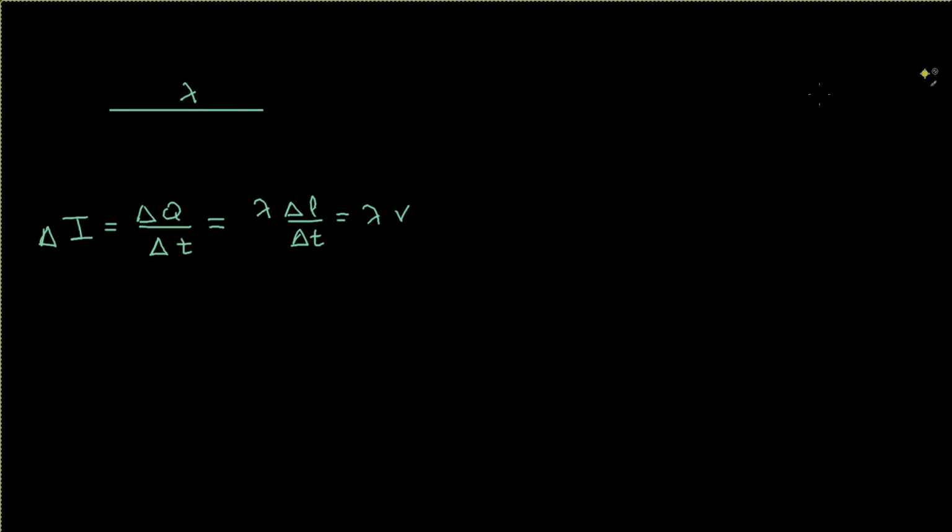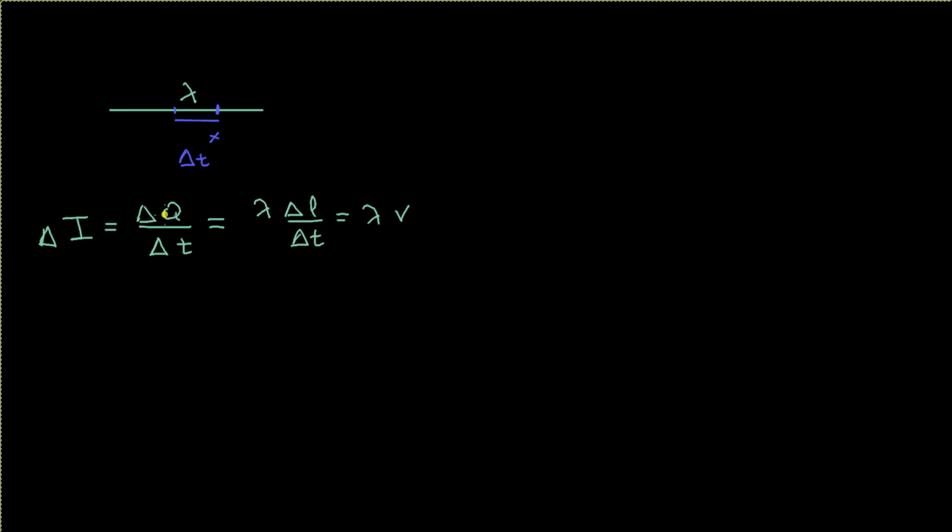Let's say I am here and I'm here and I'm looking at how much charge is passing by from this point. Okay, then I can write, let's say, from here to there, it takes an amount of time delta t for the charge from here to here to pass from this point.